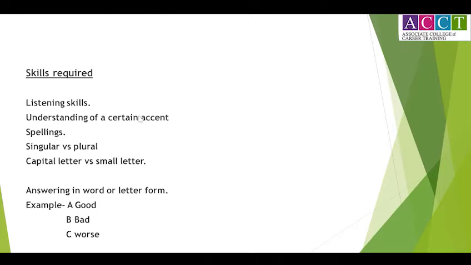And by intermediate we mean 6 bands in IELTS, right? Then you have to have a certain understanding of a particular accent, and by particular accent I mean a British accent. Why so? Because more than 90% of the IELTS listenings are in a British accent, so it is very important to keep ourselves oriented to it. Then it is the spellings, of course, very crucial. If you get your spellings wrong, you will be marked 0 for that answer.